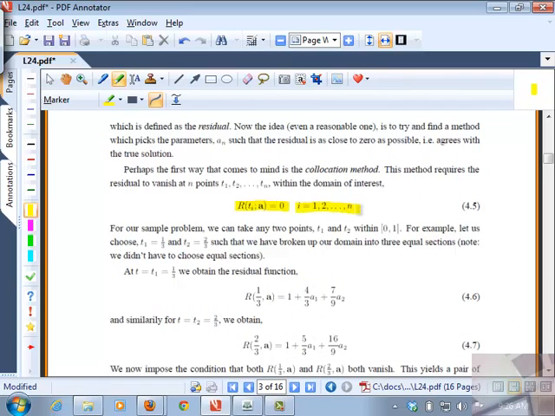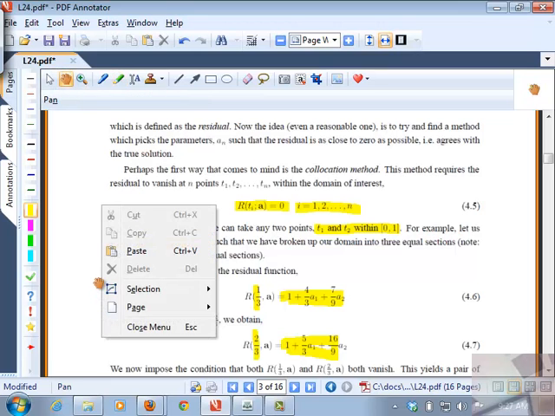And what he does in the first example, I think it is a subdomain method. Okay. This is a collocation method. Choose t1 equals 1/3, t2 equals 2/3, two equally spaced points in that interval 0 to 1. Okay. And so you put the values t1 equals 1/3 and t2 equals 2/3 into that residual equation, and you get two algebraic equations. So this is with 1/3, this is with 2/3. Okay, that, just with algebraic manipulation, you should be able to do. So solve those two equations and you get a solution.